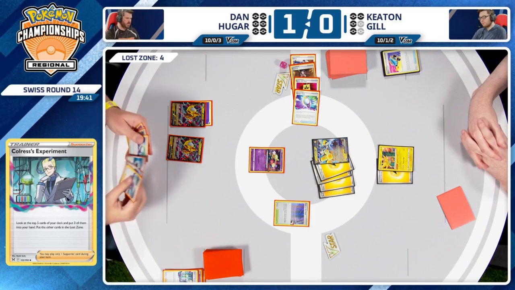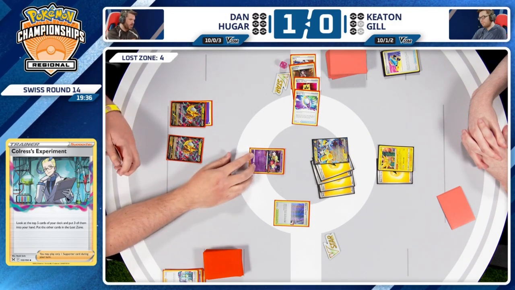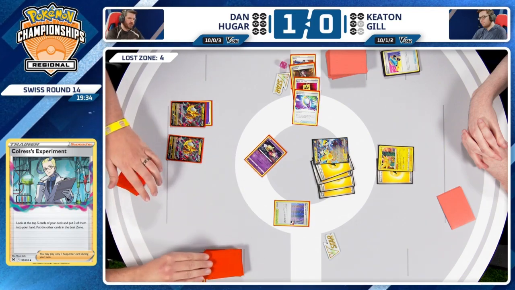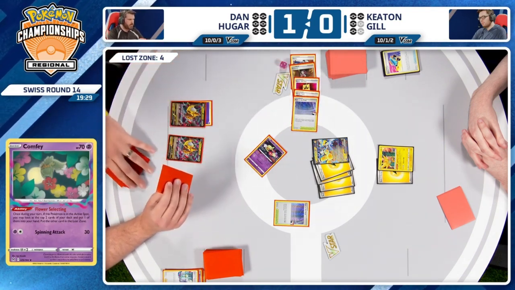It is going to be Mirage Gate going down. You do play 4 copies of that card. It is extremely powerful, but with 4 copies in your list, you kind of expect to have to lost zone 1 at some point, but Dan's going to have to really think about it before he loses another.